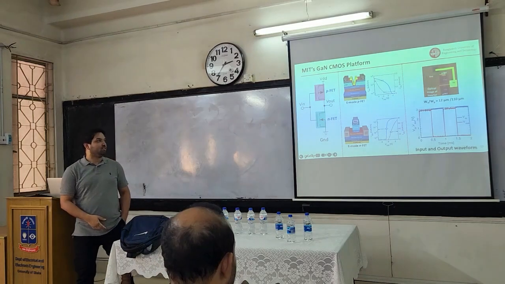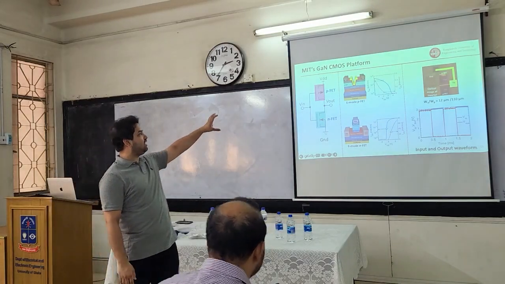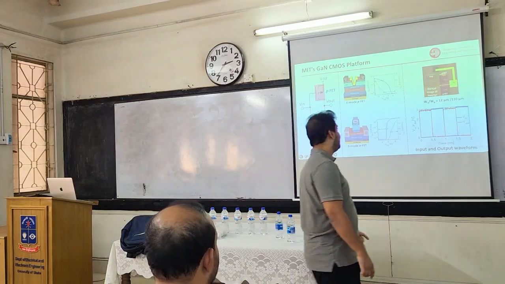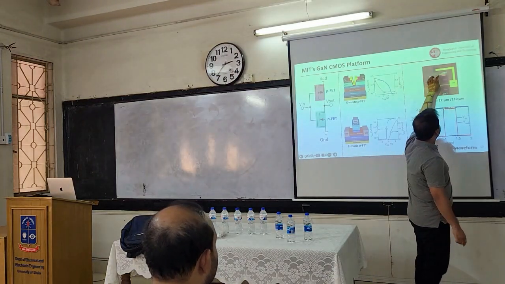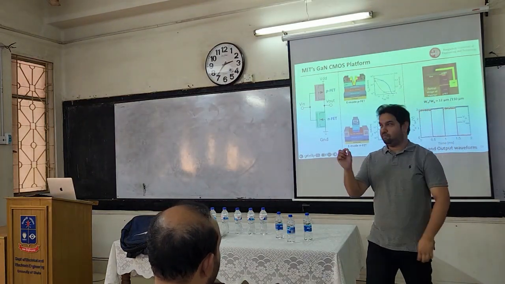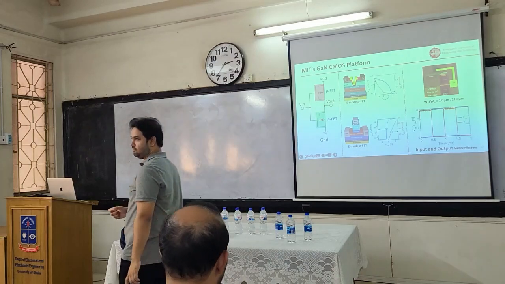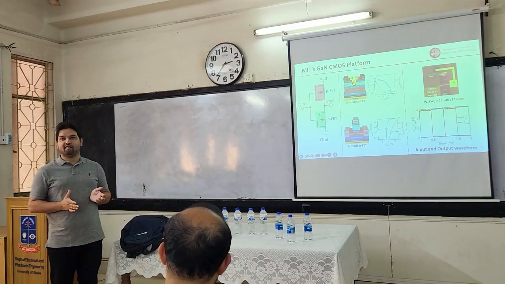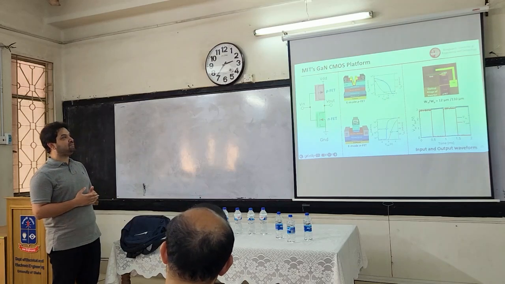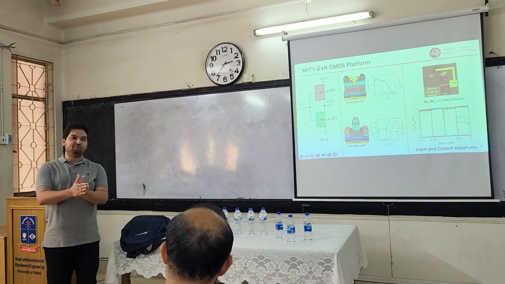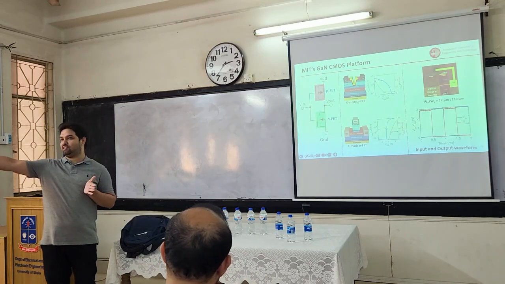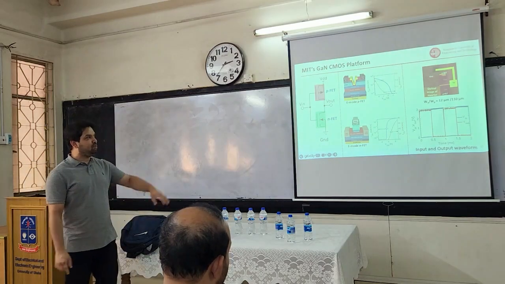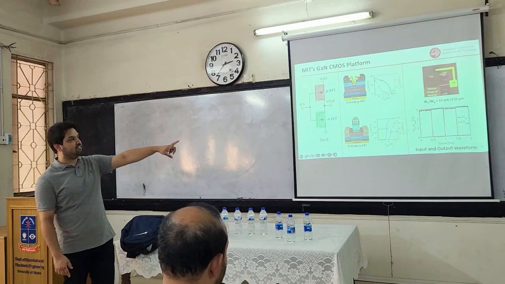So basically, you have the N-type transistor and P-type transistor, and you can see that this is a P-type transistor, this is N-type. You see the width. N-type width is much smaller than the P-type. Why? Because for an inverter to work, you have to match the current. The current density in the P-type is much lower. That's why you have to make the width wider to match the current. And here is the input-output waveform. So you can see the inversion.